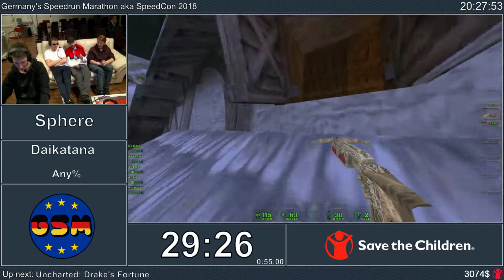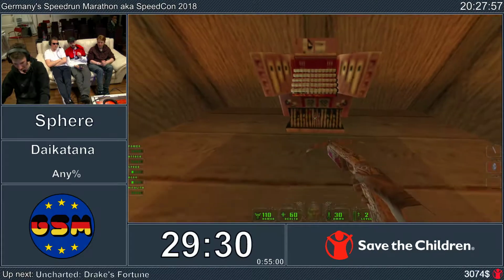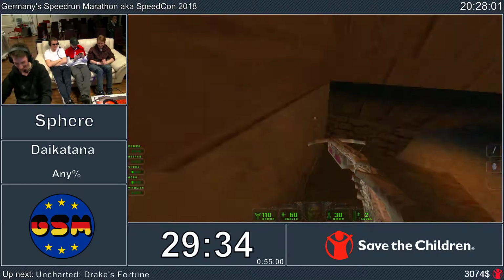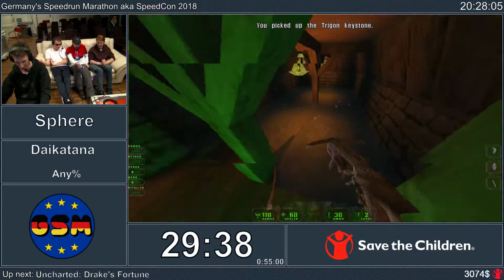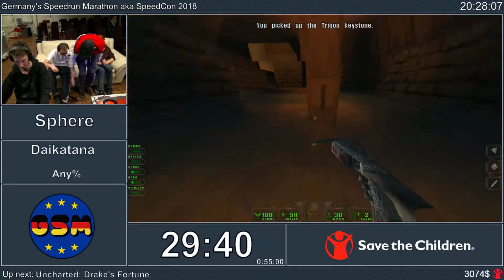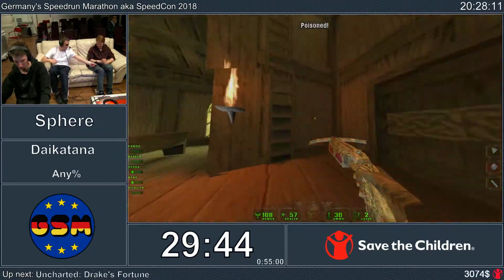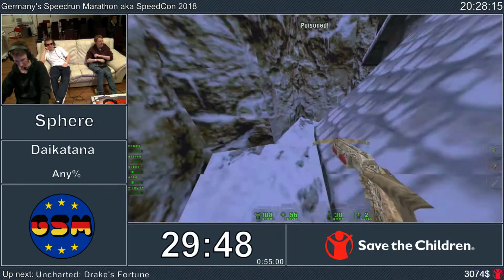Yeah, we're gonna drop into this church here, and there's actual organ strats. You have to activate the organ here to lower the trapdoor, because we need to use the keystone here, which we need to exit this map, basically.